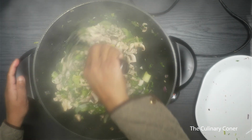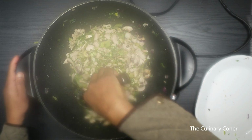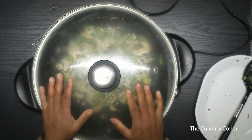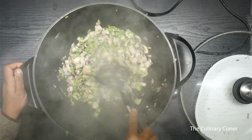At this point, I am not going to add any liquid. The chicken and the vegetable has enough liquids. So I'm going to close the lid and cook another 3-4 minutes before I add the liquids. After a few minutes of cooking, it will be like this.